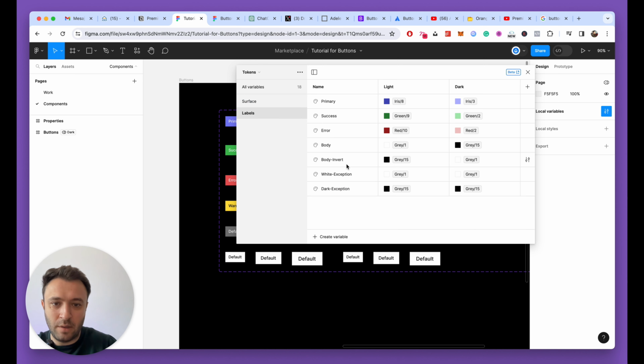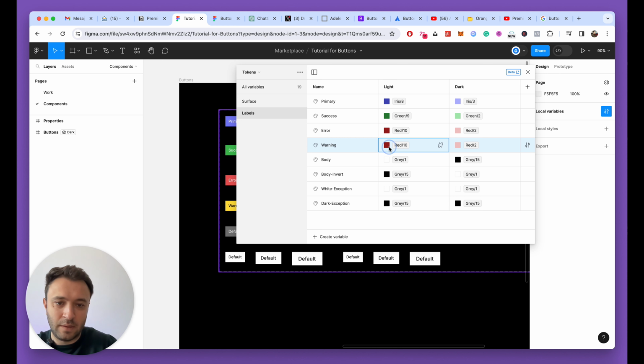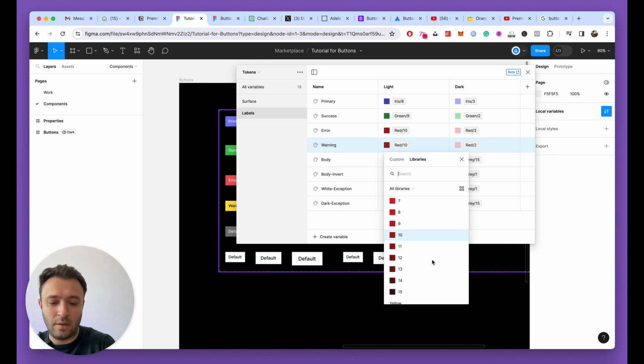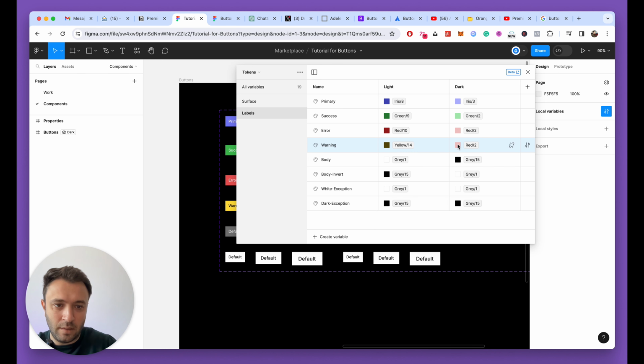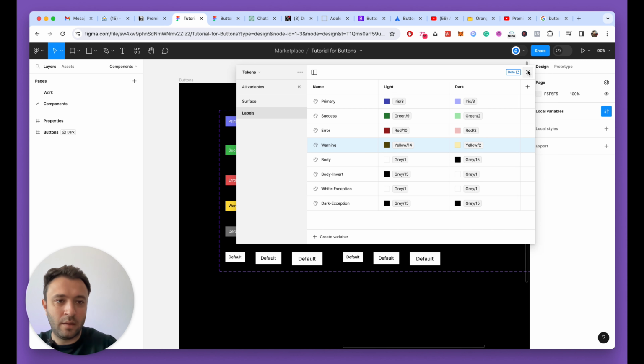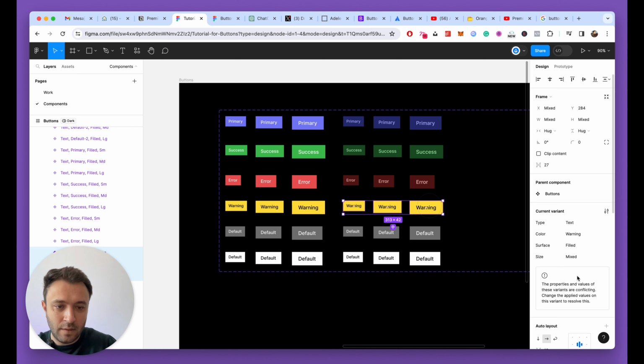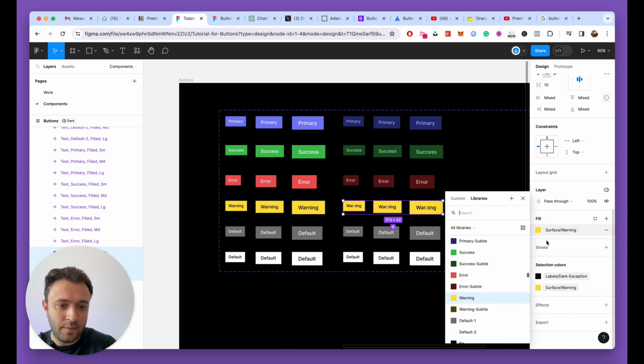Go to labels, warning, and yellow. We want it very dark. Label on light and very light label on dark. Okay, just go here under the surface.